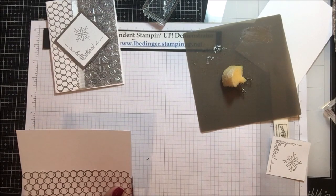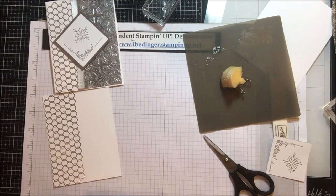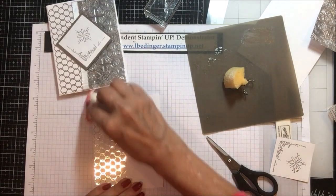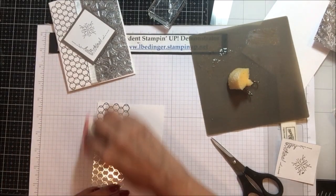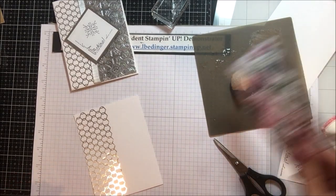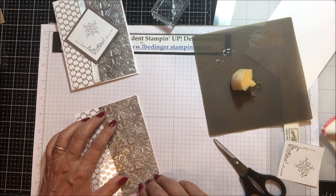And I'm just going to trim the edge off of here. There we go. With glue on it, of course, it wants to stick. Okay, so here we go, and I'm going to use right now just my embossing buddy to make that glue that did escape to the front side not sticky by putting some embossing powder on it, and then I can go back in and clean that up with my glue eraser when that's good and dry. Okay, so the next thing we're going to do is to lay this piece down here, and it should completely just fit on the card front here.